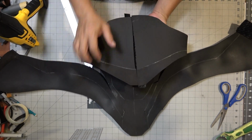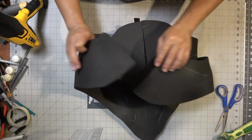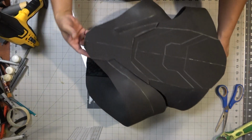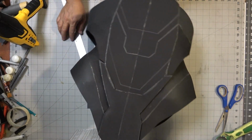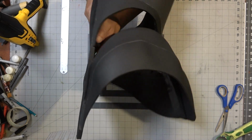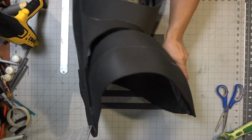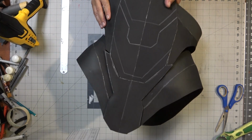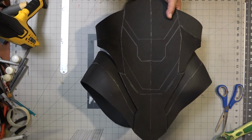So this is kind of how it goes together, just like that, and then the back piece just like that. And so far it should look something like this, and you should be able to wear it and move around. See right here where the back is not really connected, but the front is. And I do add a G-string to the front that connects to the back.